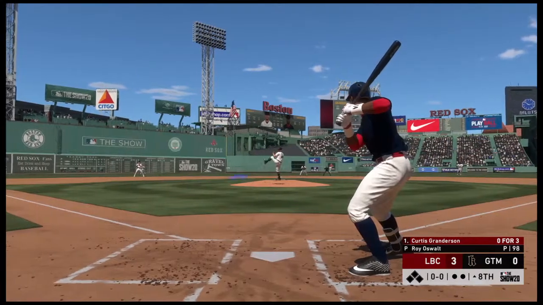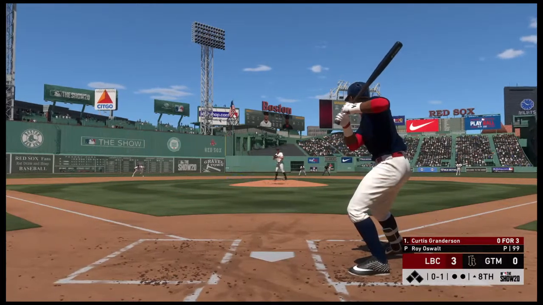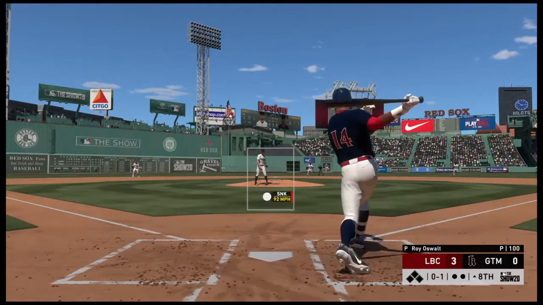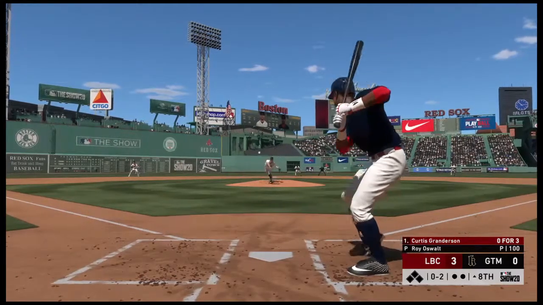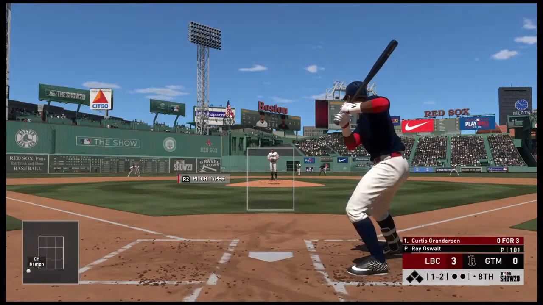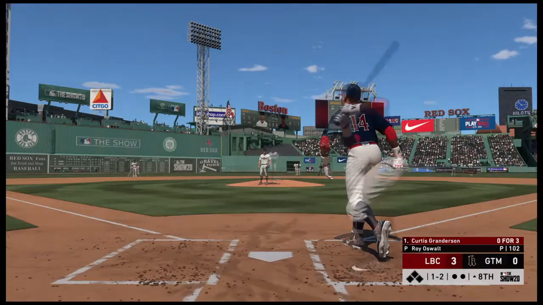Here's the first pitch to him. Below the zone, a swing and a miss. And now the second pitch of the inning will be his 100th of the ball game. And he falls behind 0-2. Down and away, it's a ball and 2 strikes. 1 ball, 2 strikes for the count. And it's fouled away.